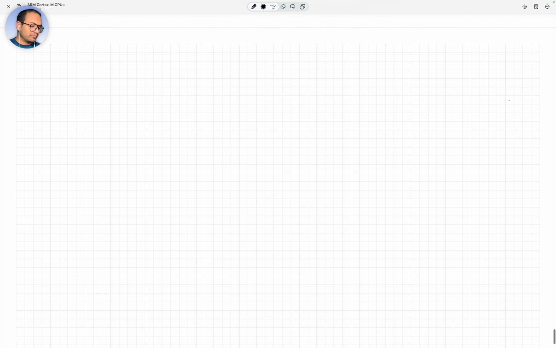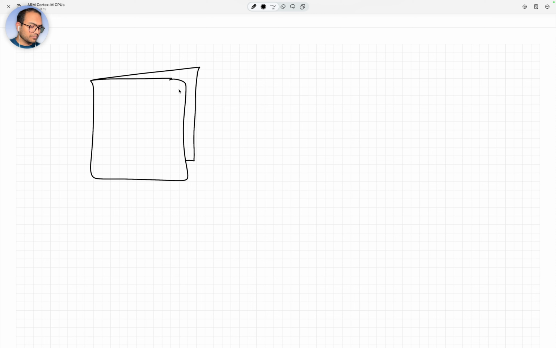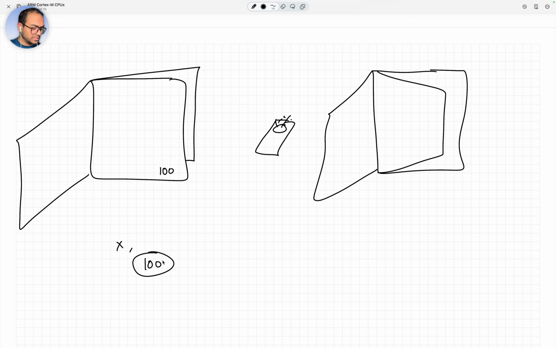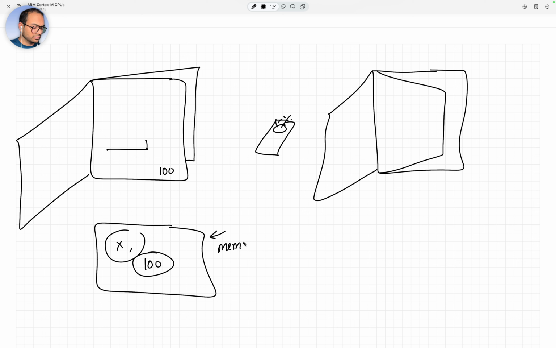So we can relate this to reading a book, and the reading-the-book example becomes more interesting in a bit. Let's say you were on page number 100, and all of a sudden someone gave you a call, this is the phone, and asked you to read another book. Let's say you don't have a memory of your own for whatever reason. So you note down that you were reading book X, page number 100, whatever the line number and paragraph number, you take a note of it somewhere, and this somewhere is what I'm referring to, the memory.